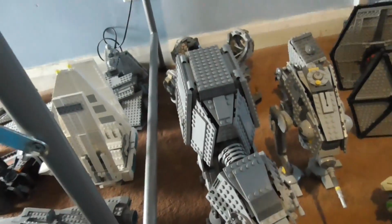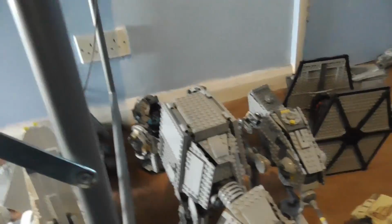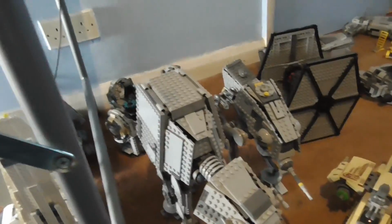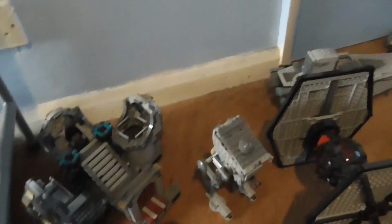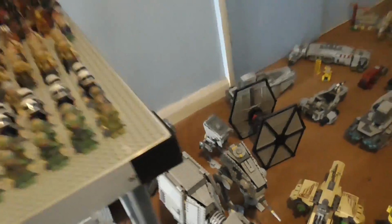You've got the 8080, which is the only 8080 I've ever had, by the way. I feel like a lot of Episode 5, whereas a lot of people got 8080s and Hoth sets and all that stuff, I really don't. So in actual fact, I quite like the Hoth set, because I don't have any others. We also got the 80 DP, of course, the 80 ST, the only 80 ST I have, and the Death Star Final Duel, which is one of my scene sets.